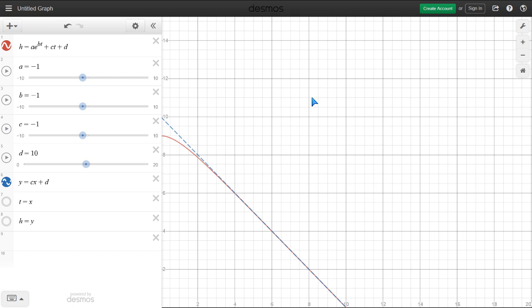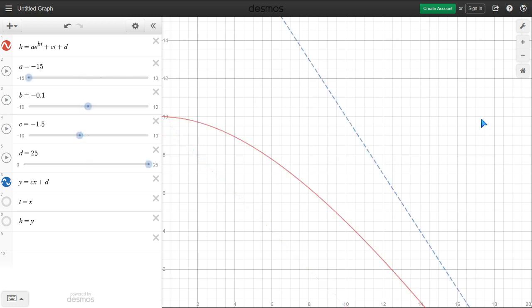Now I can get more specific to each scenario. For something like the giant metal block that takes a long time for its graph to turn into a line, b is probably pretty small, since b is what determines how big the curved part is, and a needs to be such that the curve is completely horizontal when t is 0, since the block wasn't moving at first. C is probably a pretty big negative number, since that means it'll fall more quickly, which is what we saw happen. It probably looks something like this.